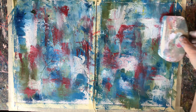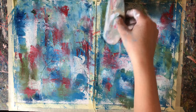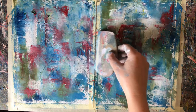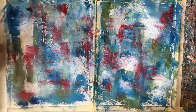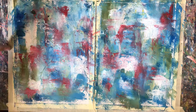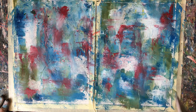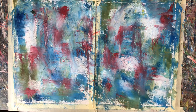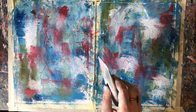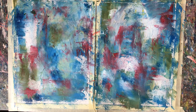Going across. The paper seems to be buckling today, which is really unusual. That doesn't normally happen, and it is creating a kind of little lumpiness here. I probably need to see if I can pull it down a bit. Still finding it a little bit too disjointed. Try that.